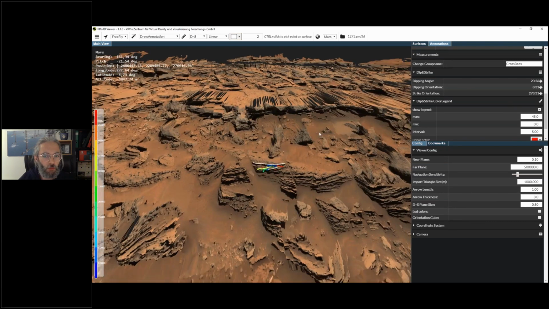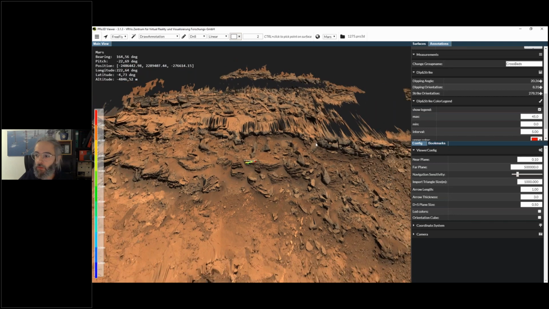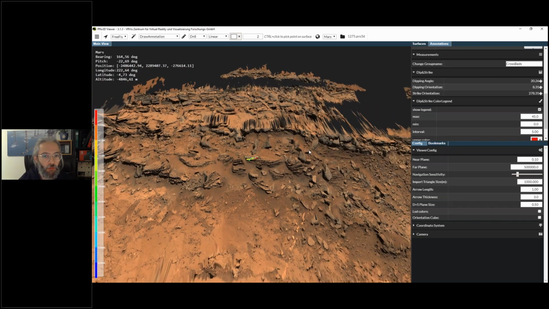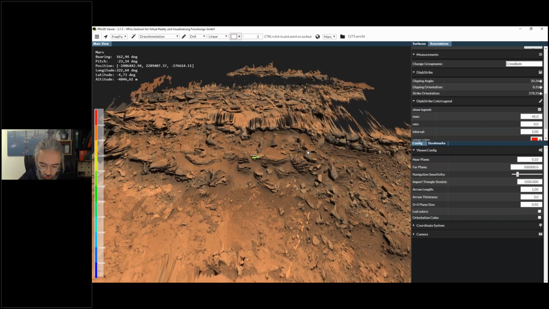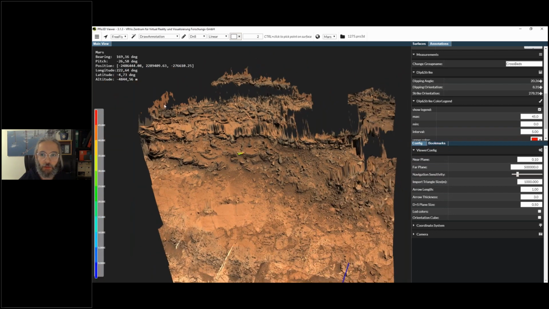So this already concludes our demonstration of this data set. I will just move on to the Jezero Crater site, showing a large-scale orbital data set.